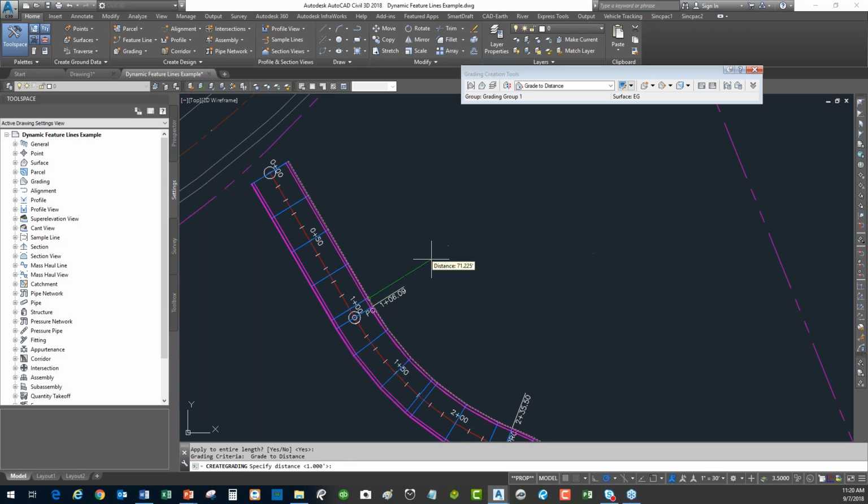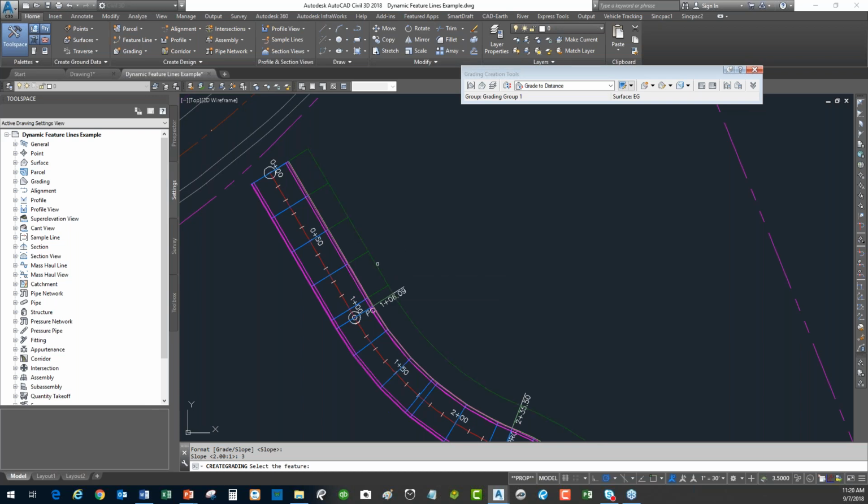So let's say I wanted to go in on this particular setup, and let's say we need a 15-foot setback line. So I'm just going to offset it 15 feet, and I'm going to use a slope on this one. I'll set it for a slope of 3 to 1. And you see it creates a grading object all the way along. And now I can just continue on using the same setup.